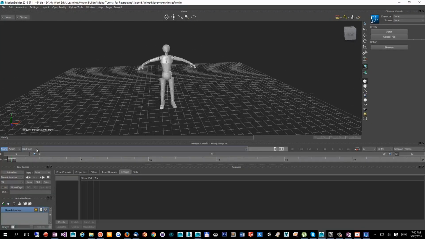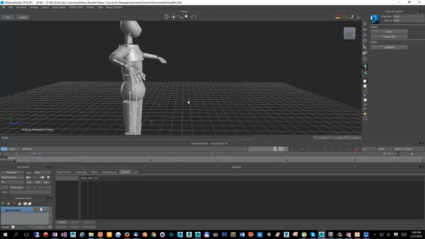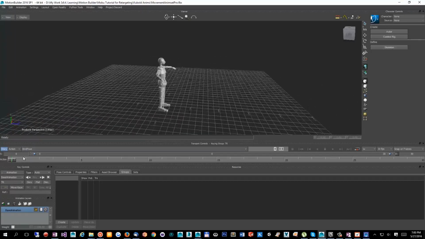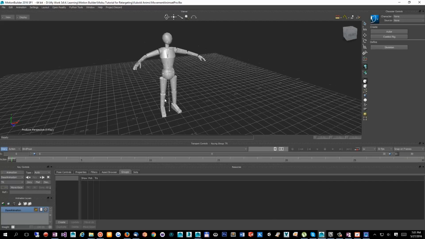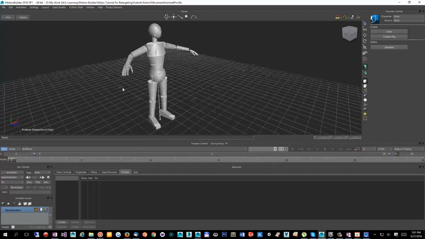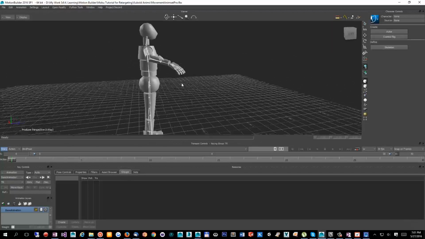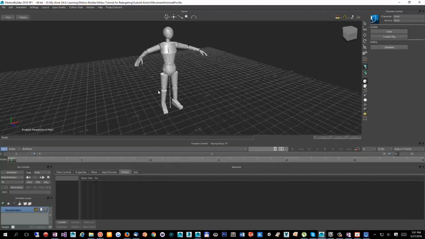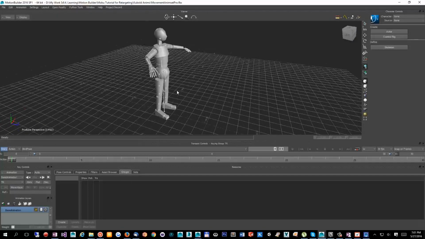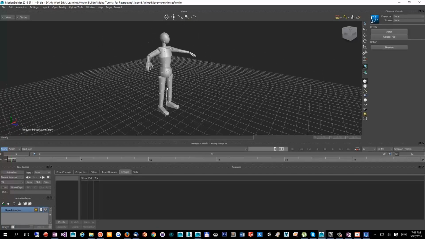It has a take called bind pose as well. On some packages, I think the one from Unreal, on the last frame you'll see a T-pose, but this one doesn't have it. And I noticed that the animations are 30 FPS, which I prefer working with 60 FPS. I'll plot to 60, it won't make any difference.